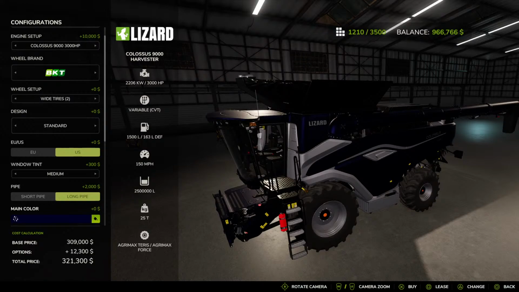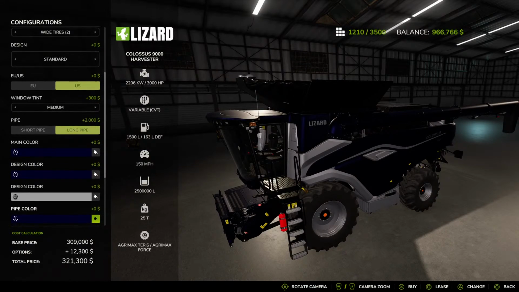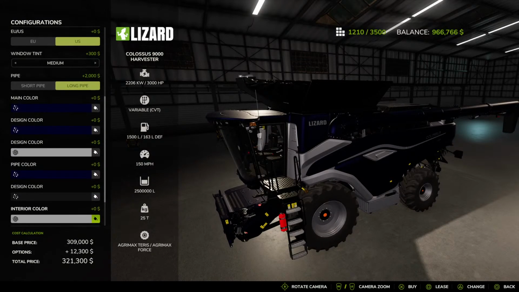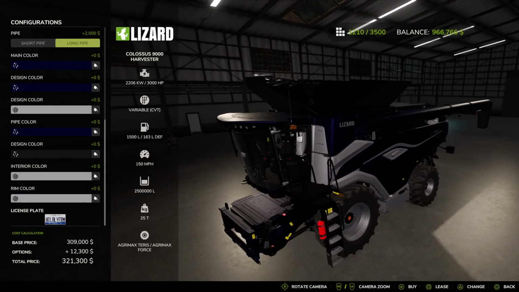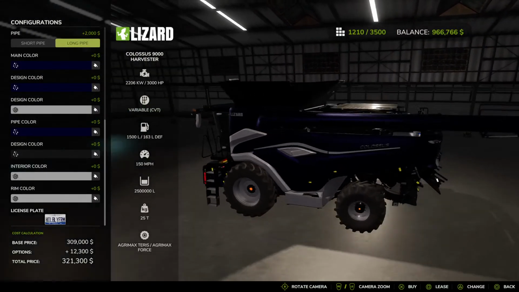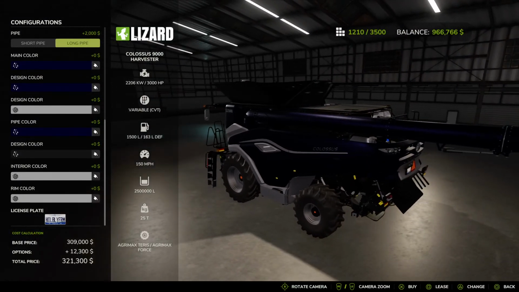And you can change the main color, the design color, the pipe color, the interior color, the rim color, and then you got your license plate. And again, this is the Lizard Colossus pack. Only thing you gotta do if you're looking for it in the mods is go under harvesters and you will find it. But that is going to do it for this stream.